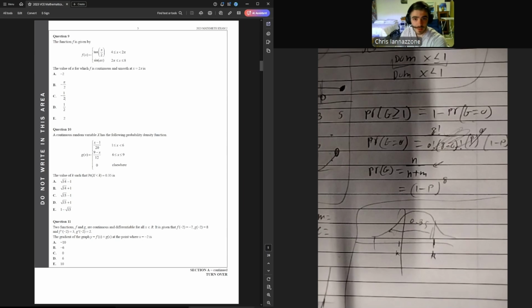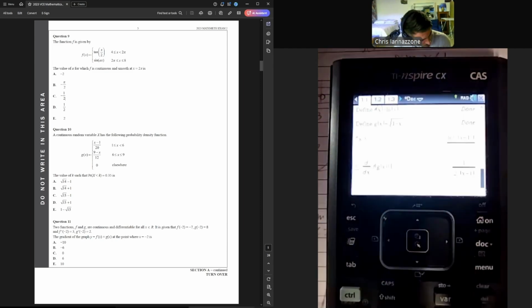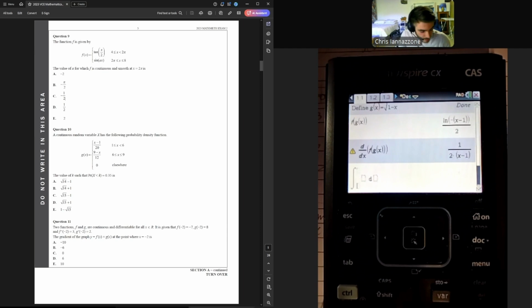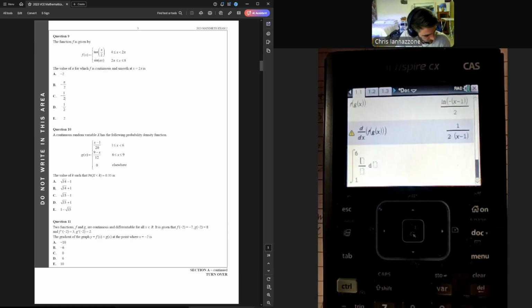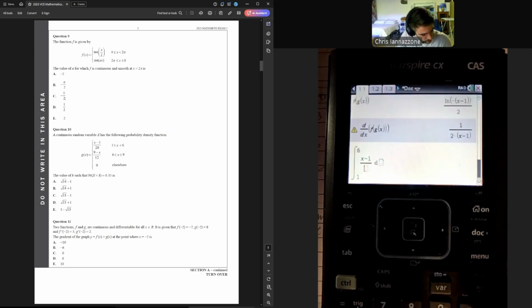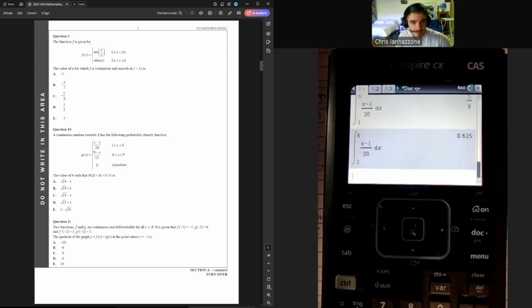So to figure that out, the first thing I would be doing is testing that first area. How big is it? If we go through and test that, find the integral from 1 to 6 of (x - 1)/20 dx. I just want to know how big that first section is. It's 5 out of 8, which is 0.625, which is well and truly bigger than 0.35, so we know for a certainty that the area 0.35 is only going to belong to this first section.